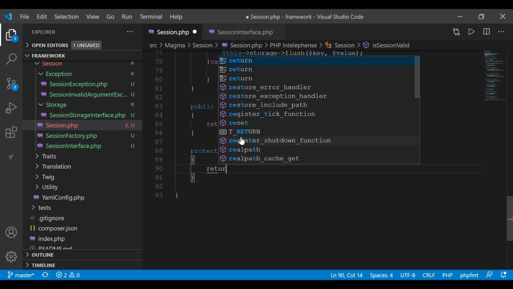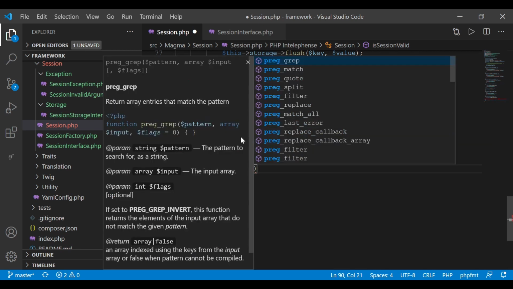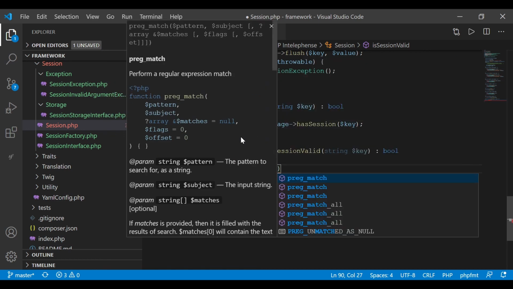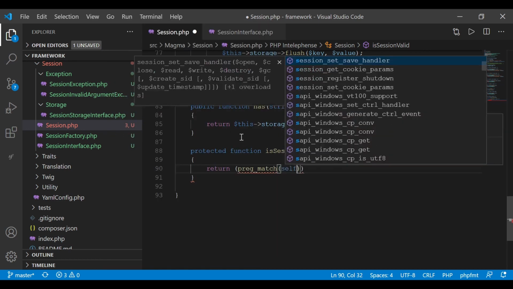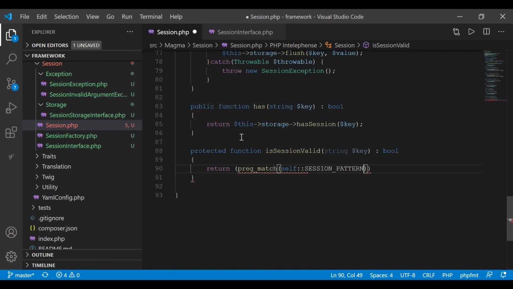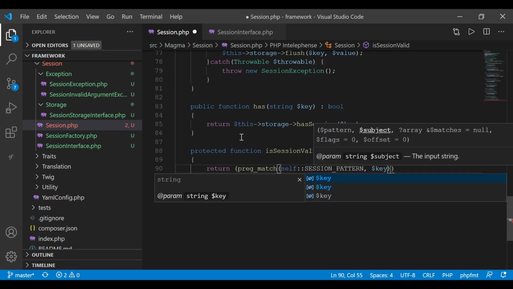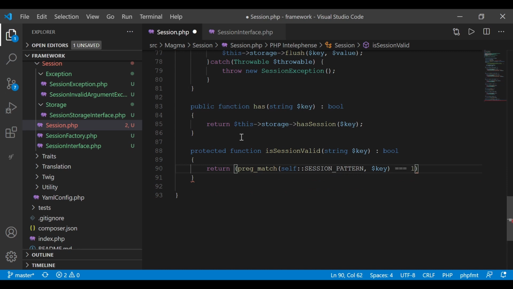All we're going to do is return the preg_match PHP method, calling the session pattern constant and matching it up with that key. We need to check key equals 1, which is true. So if it's valid, then return true.